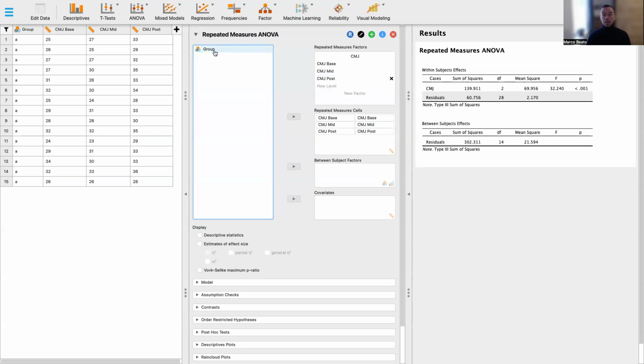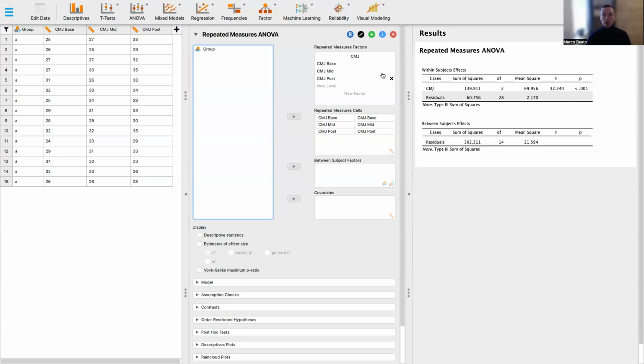In this case, if you had, for example, 2 groups or 3 groups like A, B, and C, you could move the group variable here. So this one, the repetitive measure analysis, is a within analysis or a time analysis. This one is a between group analysis. And if you have any covariate, you can move the covariate here. We don't have a covariate at this moment, so we don't need to do anything.